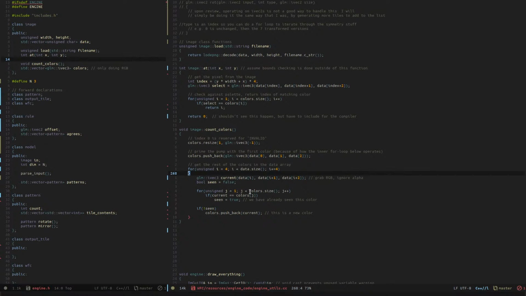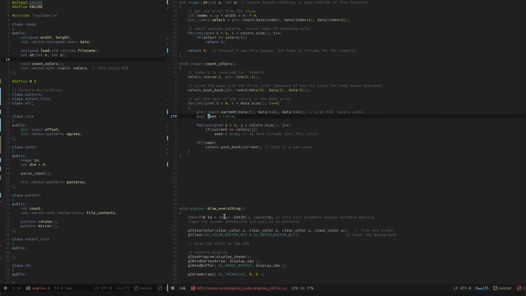We say we haven't seen it yet, so then we iterate through all the colors. If we've seen it, we've seen it. If we haven't seen it, we push it on the back. So not complicated. This is just parsing the colors, and then we have an indexed palette once this returns.